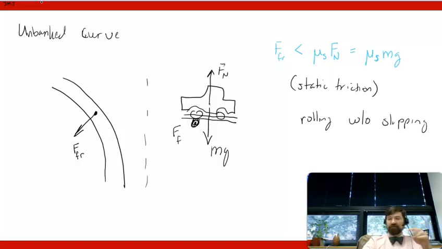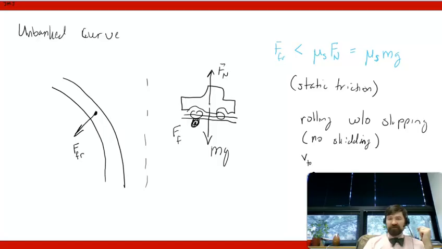You're just rolling, and you're turning around the turn just like you'd be going straight, not leaving black marks on the road or skid marks or anything like that. And so when this condition is met, we can say no skidding. When the no skidding condition is met, basically the point of the tire which is in contact with the road has a velocity of 0.